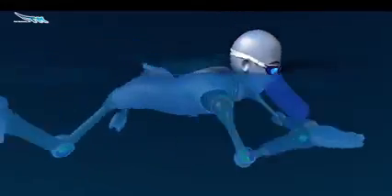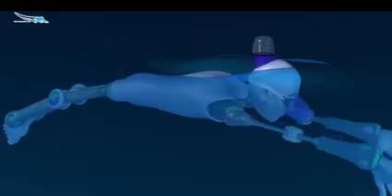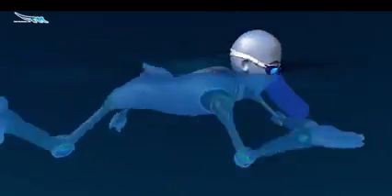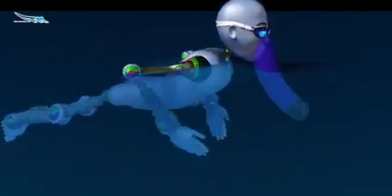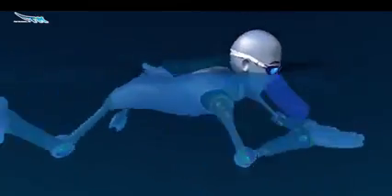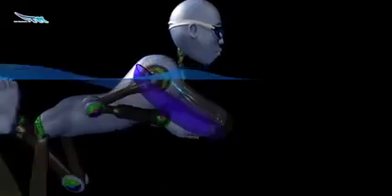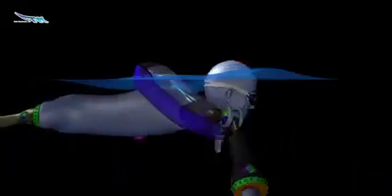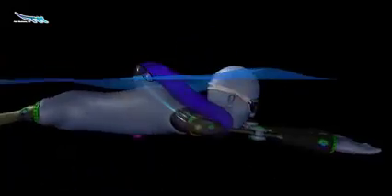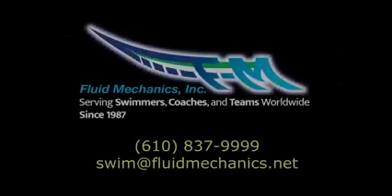Right in here it closes up the bell underneath the xiphoid. The head position — you're maintaining it close to the surface. When you're breathing, you don't bring the chin way up; you stay down low and everything stays flat, which is why they call it flat breaststroke. The torso position is low to the water — you stay low in this position. The leg pattern is the whip kick, and that's the basic pattern.